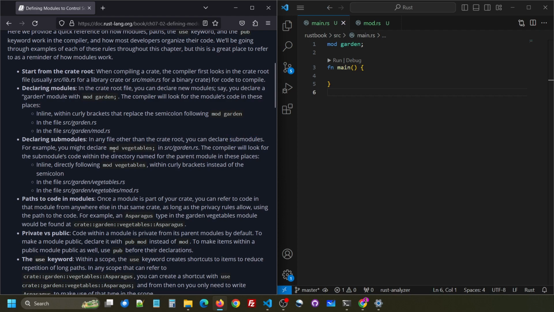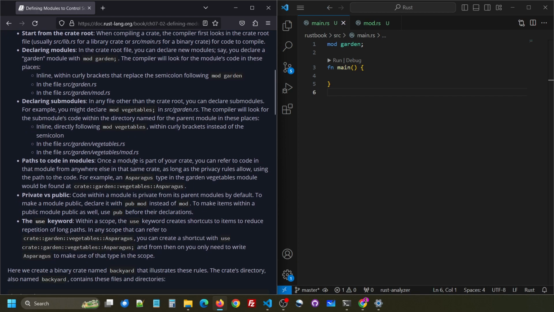For example, you might declare mod vegetables in src/garden.rs. The compiler will look for the submodule's code within the directory named for the parent module in these places: inline, so the same thing with curly brackets, inside vegetables.rs under garden, or you'll have another folder, vegetables, and mod.rs.